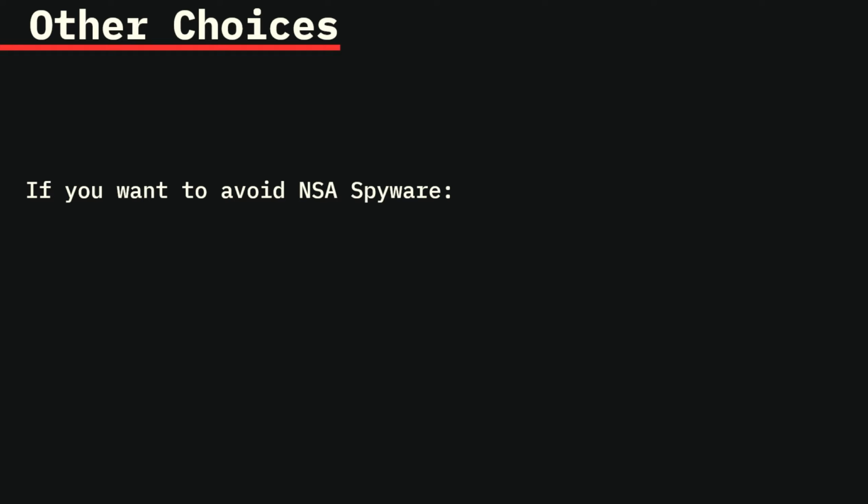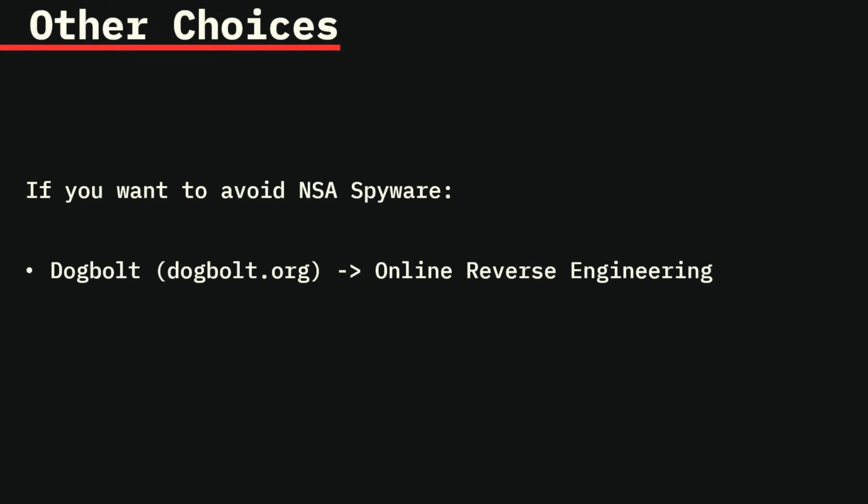Be my guest, but if you don't want to do that, there are a few alternatives. The first is Dogbolt, and that's what I'll be using tonight. It is reverse engineering in your browser. You just upload the file, you choose what reverse engineering software you wanted to use, and it does it and shows you. Obviously not as powerful as the dedicated executables, but it's really handy, especially if you have a not so powerful laptop, because it does all the processing on the server and then shows it to you.